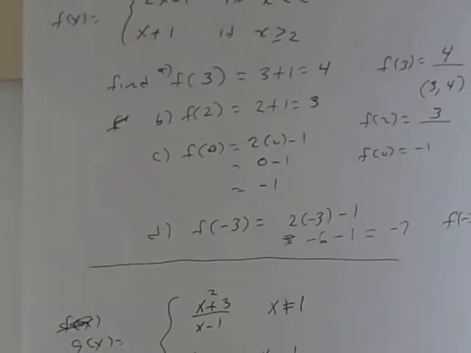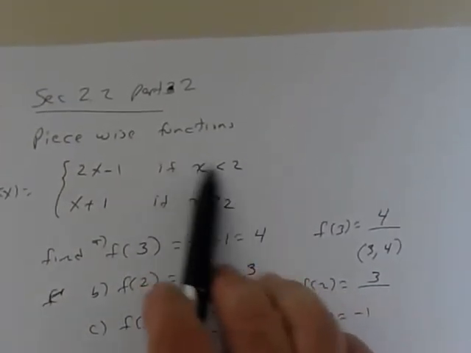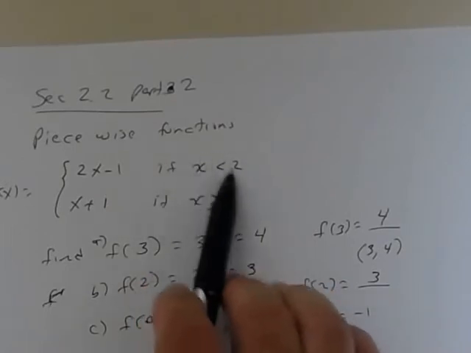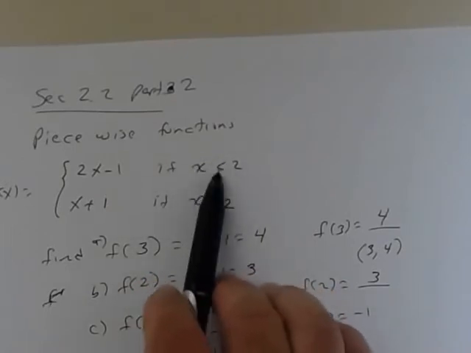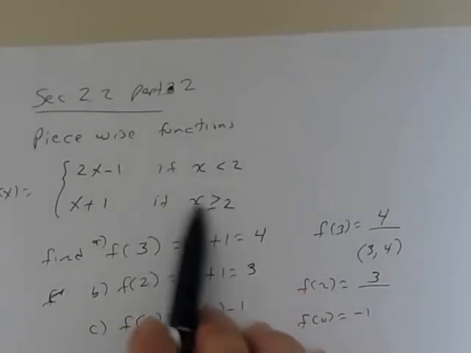Okay, so I just want to remind you about the domain part. Let's go back to this one. How many numbers are in this domain right here? How many x values are here? An infinite number. Because x is less than 2, there's an infinite number of real numbers less than 2. How many numbers are in this domain? An infinite number as well.